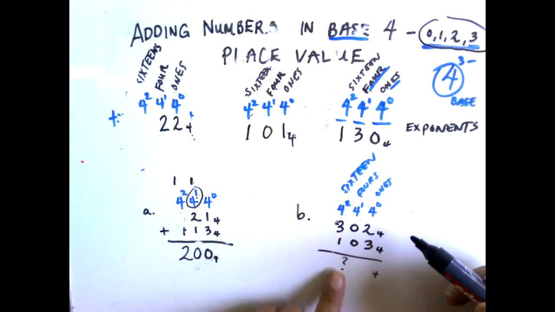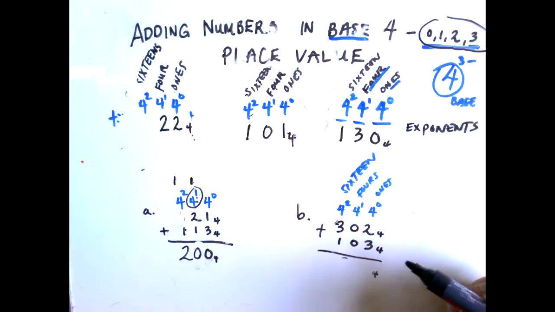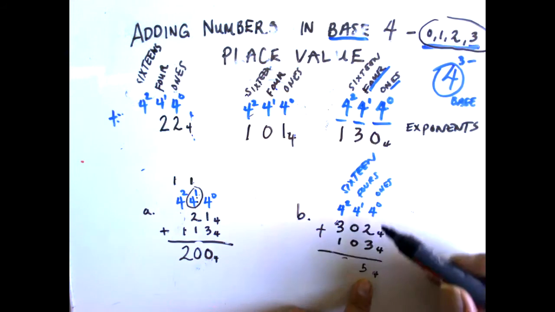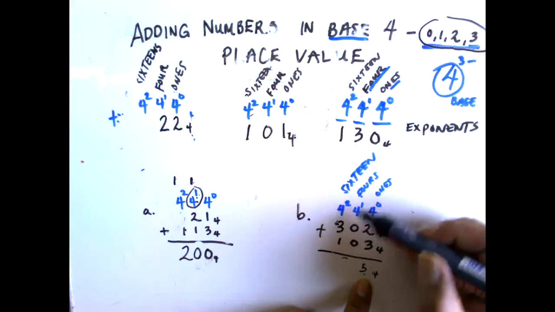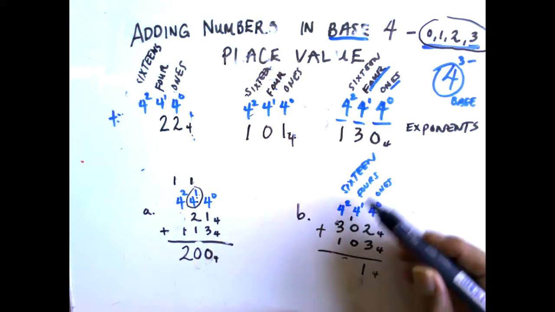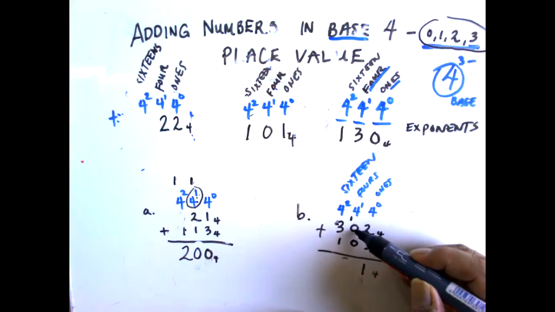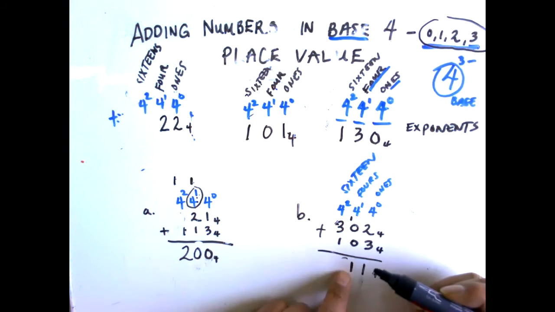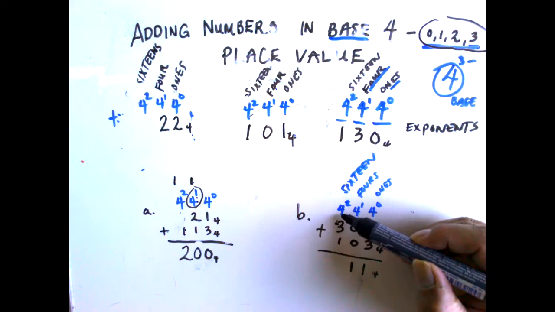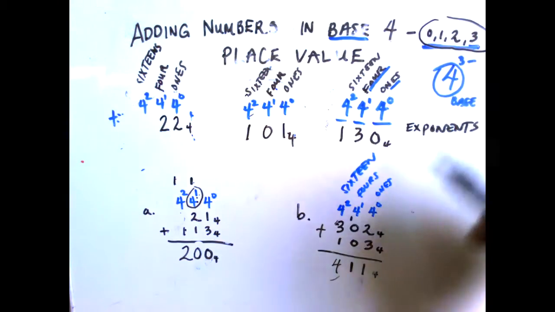So we have here, what is 2 plus 3? 2 plus 3 is 5. We cannot write 5. So we have to ask, how many 4s are there in 5? Well, there's 1 four and 1 remainder. So 1 four and 1, that's the answer to 2 plus 3. And we ask how many 4s? We have 1 plus 0, which is only 1. So there's no carryover. Now we have to ask how many 16s, or how many 4 raised to the power of 2s are there. It will be 3 plus 1. The answer is 4. We can't really write 4.